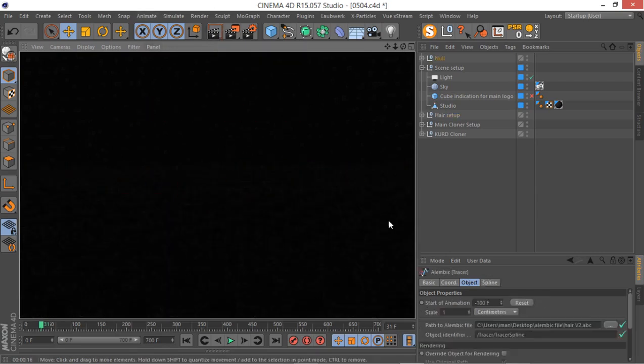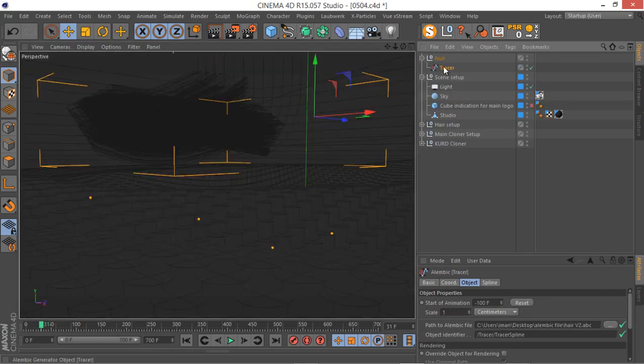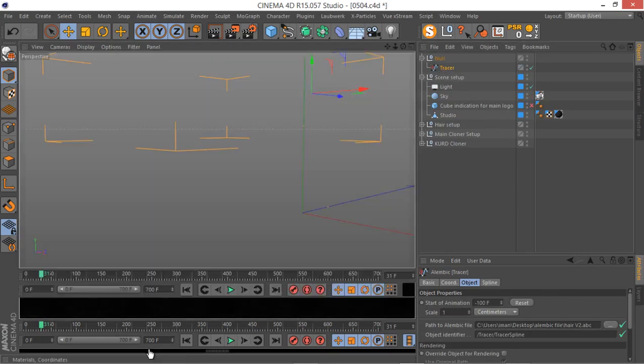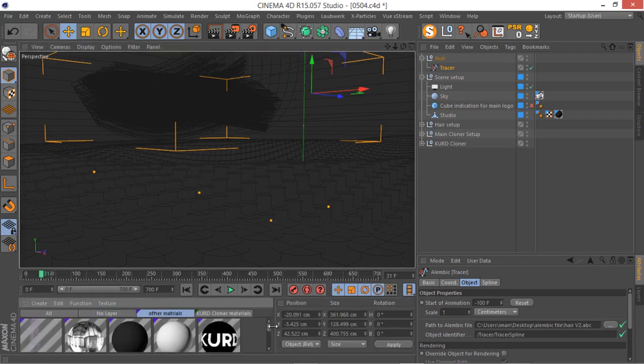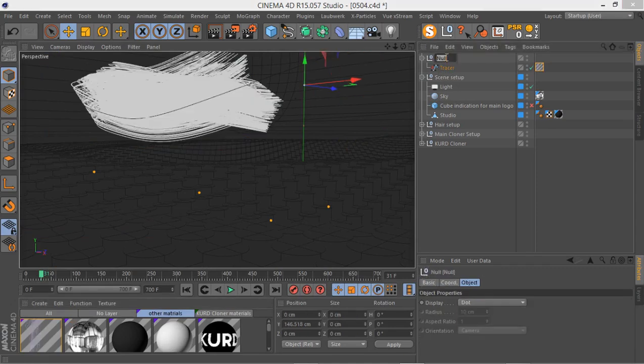Sorry, I forgot to actually apply the hair material to this tracer here, so let's just quickly do that. Go to other material, and this is the hair material. Apply this to the tracer, and let's name it main hair from Alembic.